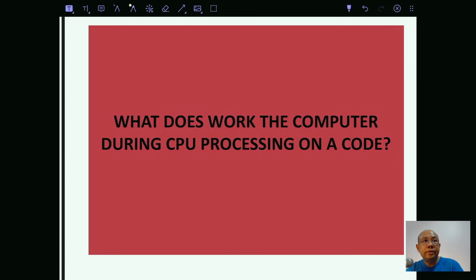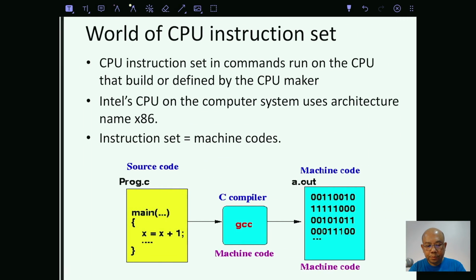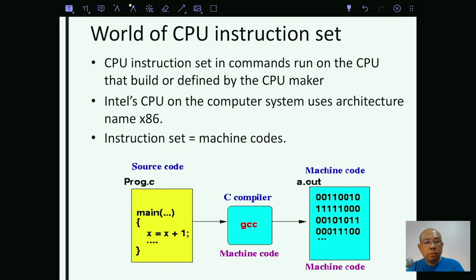Now in this topic, we talk about what happens inside the CPU when you write computer code and click run on your computer. Suppose we run on an Intel CPU.